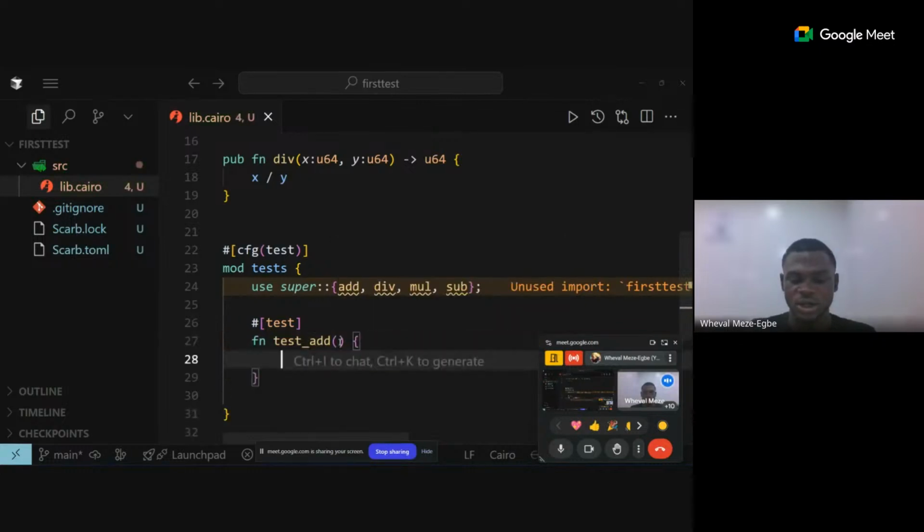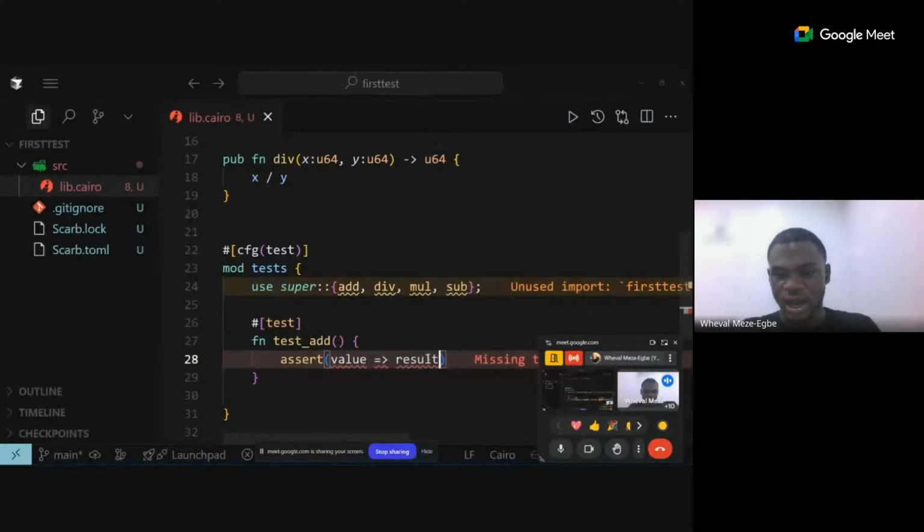When we are testing smart contracts, we always want an expected result, so we use the assert function to assert that a particular value gives a particular result.